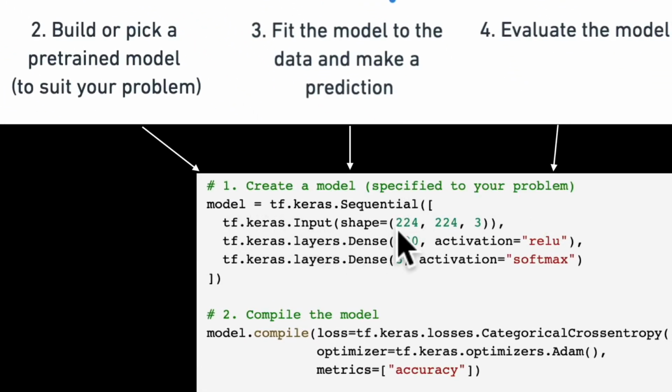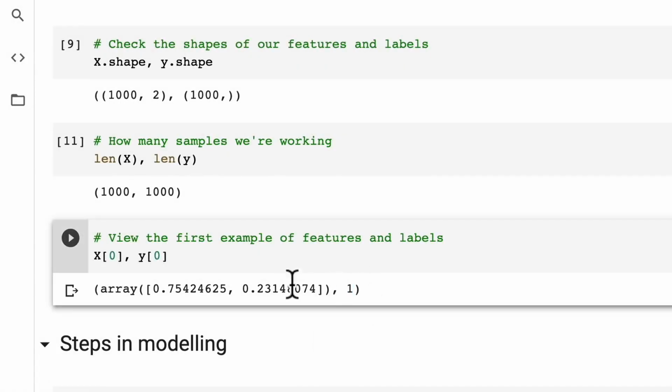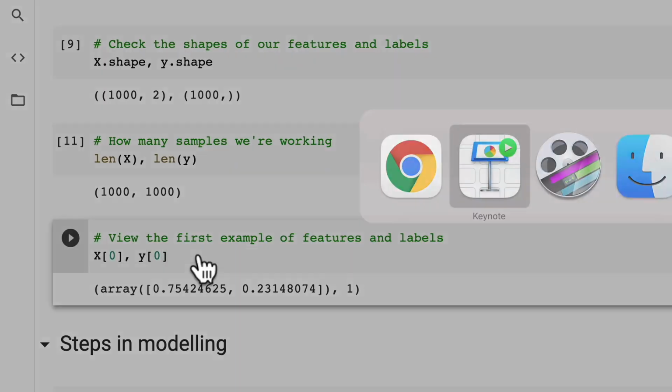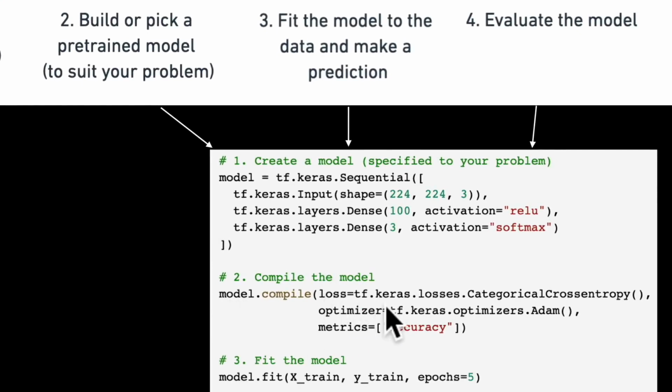We might have to define the input shape here, or sometimes Keras layers can automatically infer the input shape. Then we might have a hidden layer and an output layer. What would our output layer shape here be? If we come back, we only want to predict whether it's one thing or another. If you remember back to the slide where we talked about the typical architecture of a classification problem, that may give you a hint because we're working with binary classification. Then we want to compile the model. That's step 2. I nearly said fit the model, but we have to compile it after we create it.